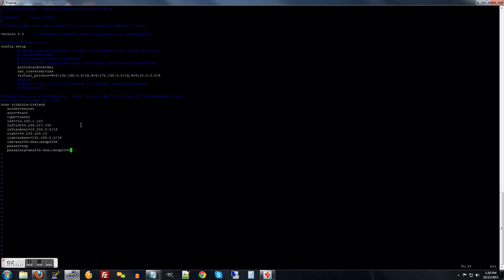So these are the directives for that one tunnel, or two tunnels actually, but connection as a whole. The directives for each connection are signaled by the word CONN, right? So that's how the system knows you're talking about a new connection. You start off a new connection configuration by that word followed by the directives, and that way you can have multiple connections.